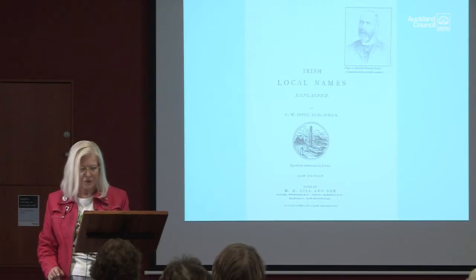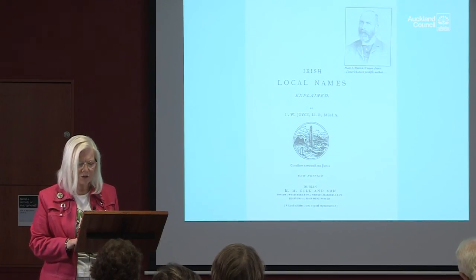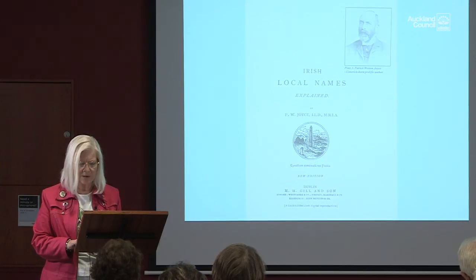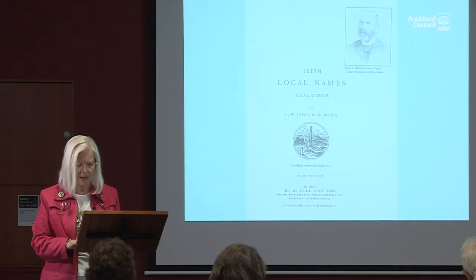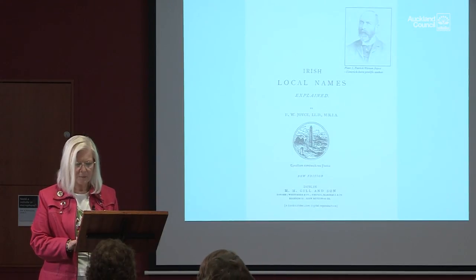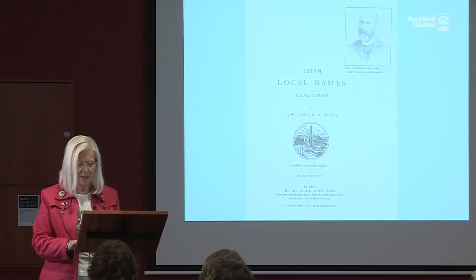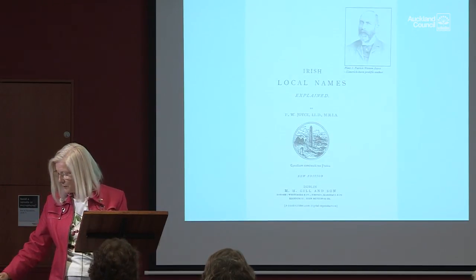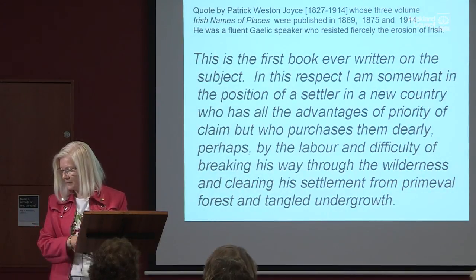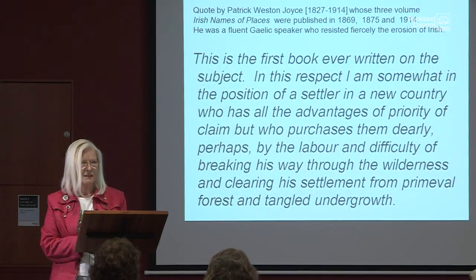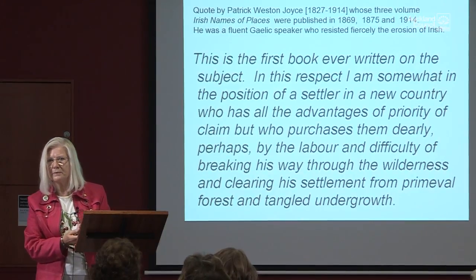This is, get his name right, Patrick Weston Joyce, who has been described as a historian, writer, music collector, and an outstanding authority on place names, and author of many books. Origin and History of Irish Names of Places were published in 3 volumes, Volume 1, 1869, Volume 2, 1875, and Volume 3 in 1913. There's beautiful works in this man's book, and this is what he said. I think you can see that from there, or do you want me to read it out?